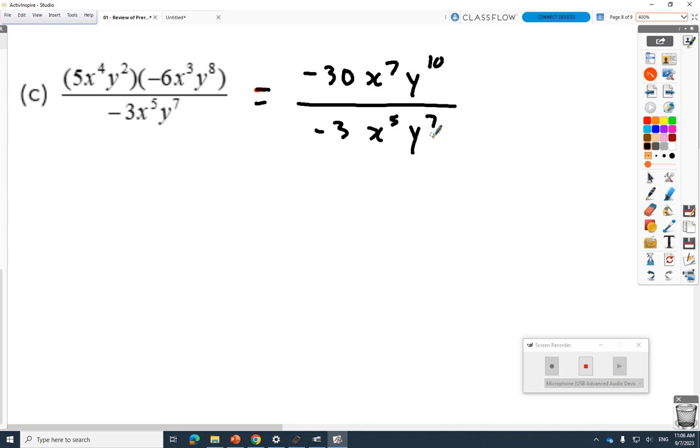I'll write the first two, which I think most people will get, but there might be a mistake in the last one. -30 over -3. You got to reset your brain after you finish these two. Because you're thinking subtract exponents. It's easy to try and subtract these, but it's not, it's division. Those are just regular numbers.